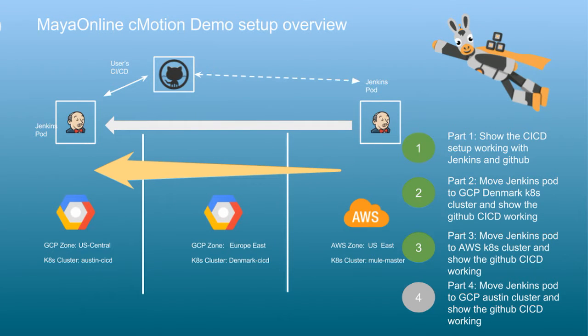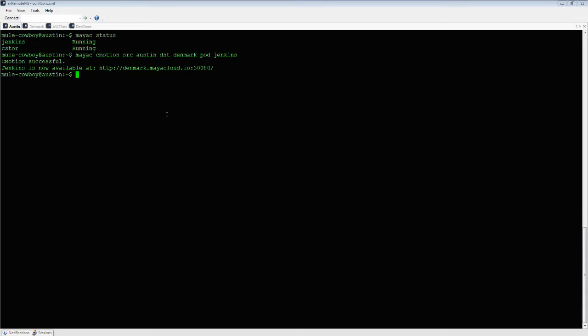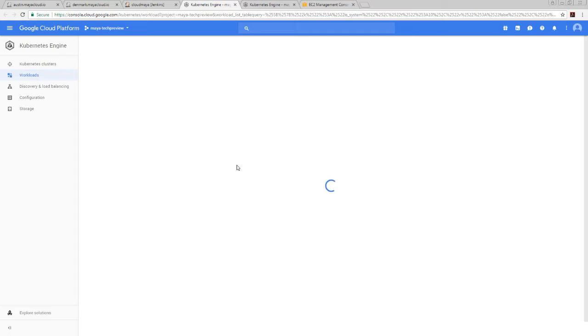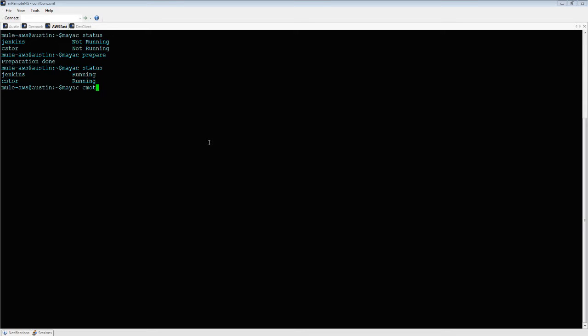Let us move the application back to Google Cloud, into the Austin cluster. And we shall build number 39. Volume is being moved to Austin cluster.